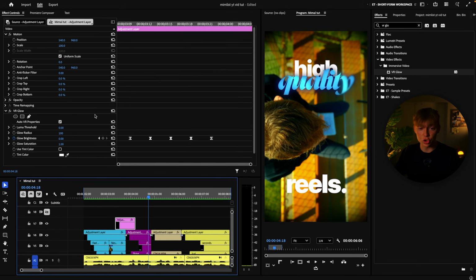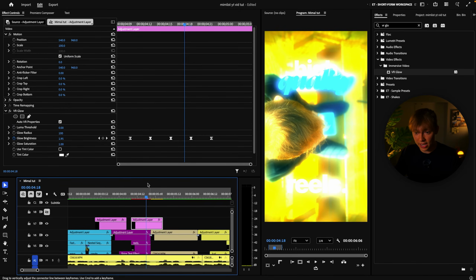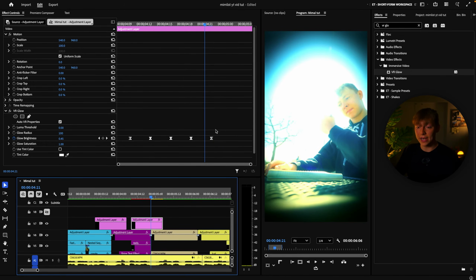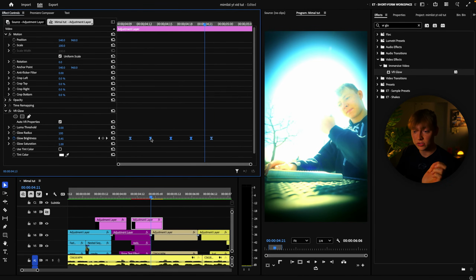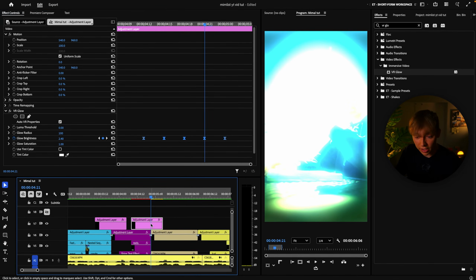Now you can just simply duplicate that by just coming over here. And now we can just find where this starts. So like you can see right now, this flash that I have, it's not perfectly on here. So all you have to do is highlight this and then just match it to that keyframe. Or what I like to do, a little trick when I'm doing a crap ton of these, I just like to click on the adjustment layer. So make sure you're on the adjustment layer and then mark it.